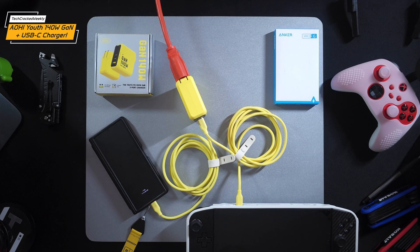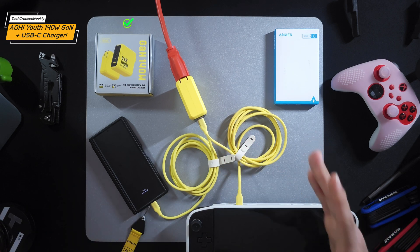And we still have that additional USB-A port if we wanted to plug something else in. Just those two USB-C ports alone let me use both devices for charging simultaneously. So that's it for today's content — I've been really enjoying this charger and it's a must-have accessory in my opinion. I just wanted to share it with all of you.